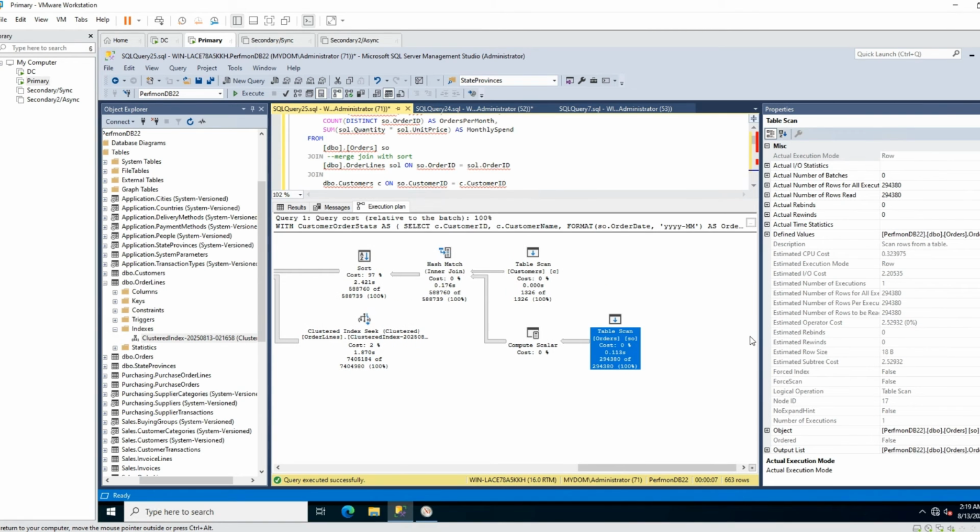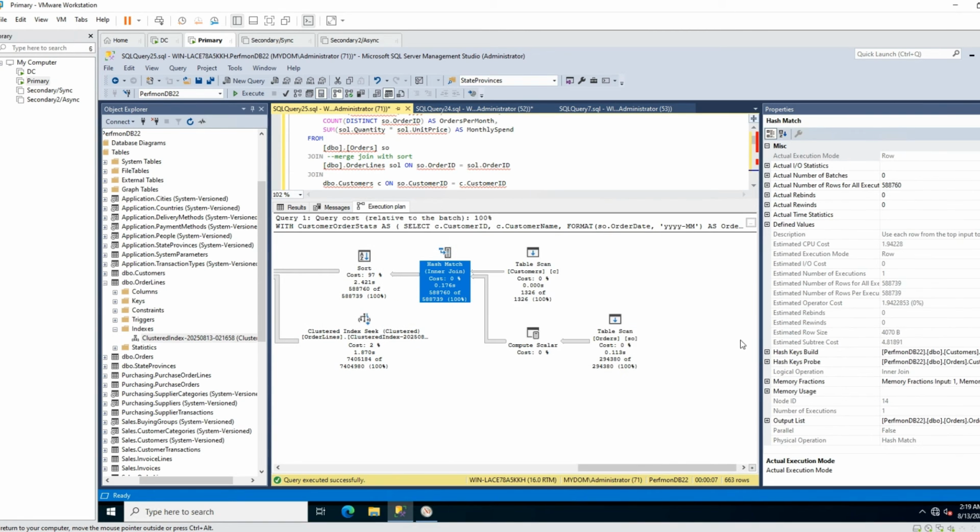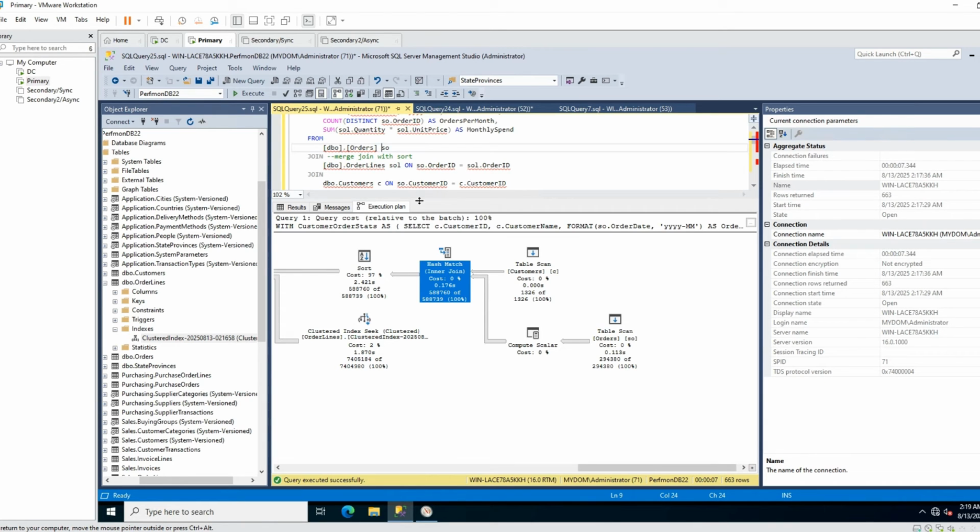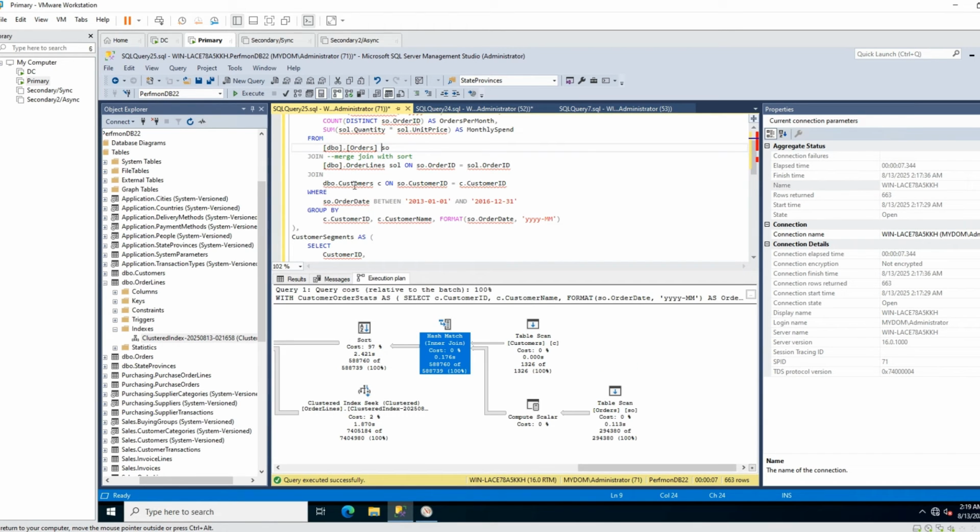So this hash match is happening between which tables? Customers and orders. Here is the customers table, and all this is orders, and this is hash match.